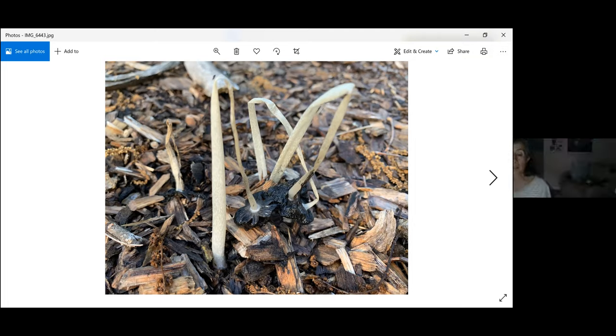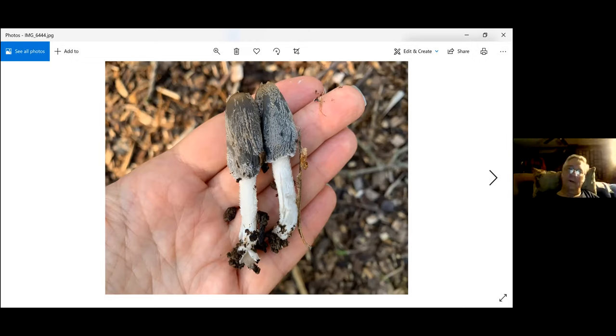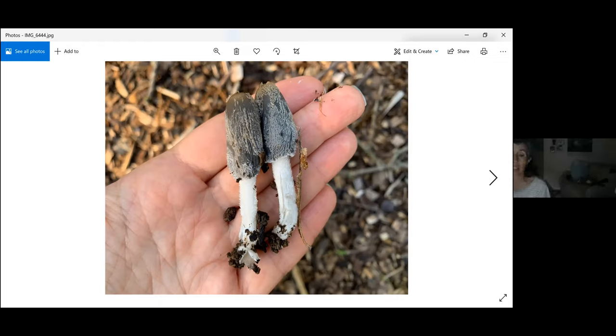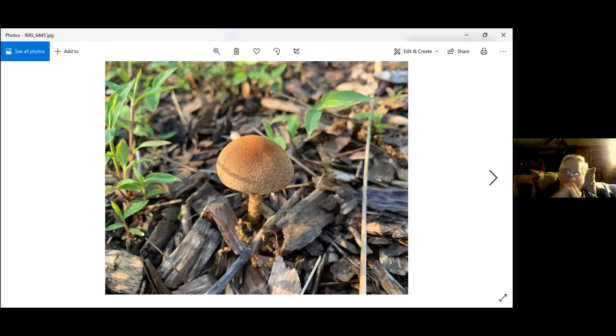Remember that there is a group that really deliquesces, like the one where, what's the one that they cannot drink alcohol with? That's Coprinopsis atramentaria. Coprinus, for real, they drop black stuff. The other ones don't do the complete. They can, Marisol. It depends on the atmospheric conditions. Sometimes they do and sometimes they don't. Of the Coprinopsis, the only one that's really reliably going to turn to ink all the time is Coprinus comatus, the shaggy mane. That one will almost always turn into black ink. The other ones, it's variable.